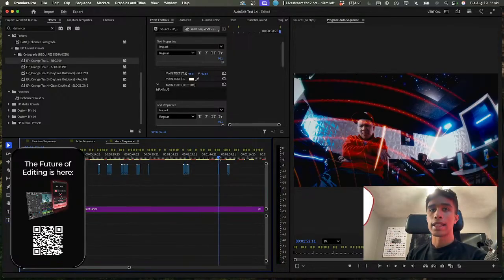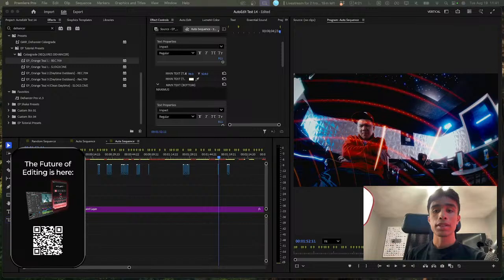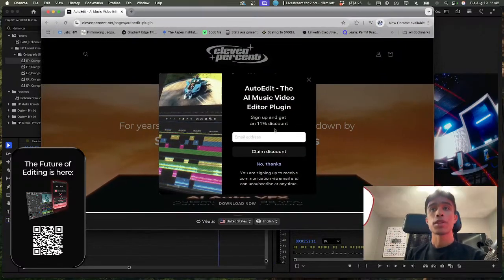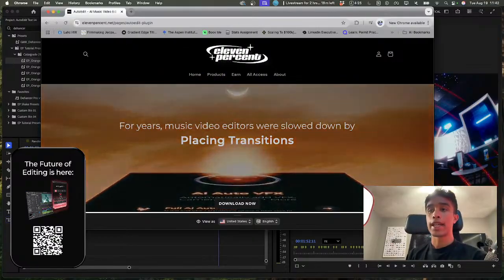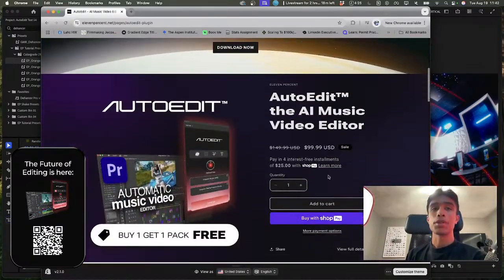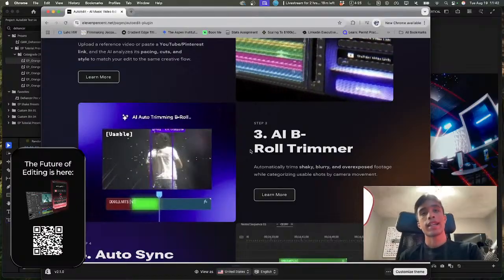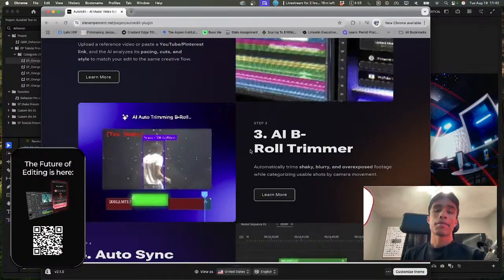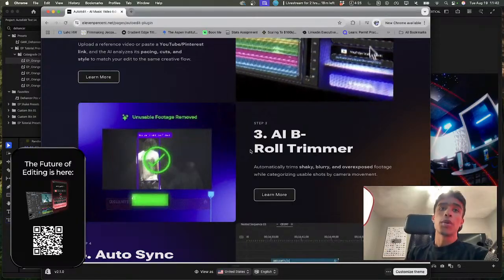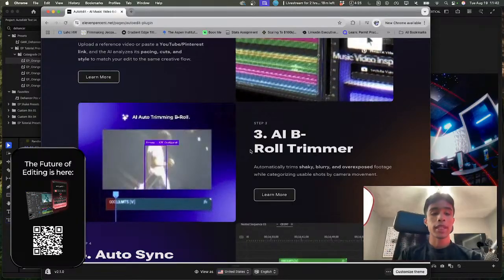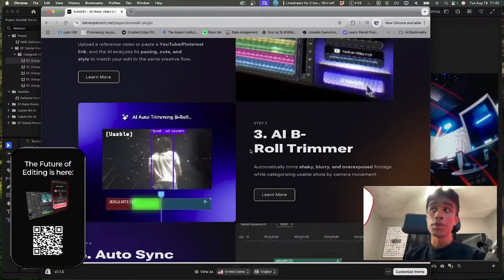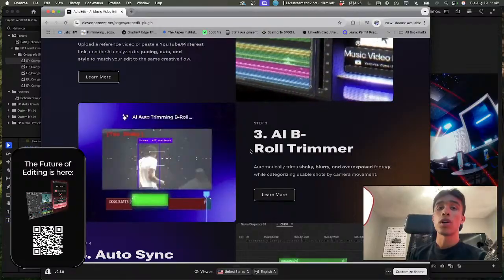The cool thing is that we're actually releasing a new automatic B-roll detection feature. So I'll really quickly go over it. The automatic B-roll detection feature is releasing in, drumroll, September 31st. With this new feature, you can automatically upload B-roll to your entire timeline. Let's say you shoot B-roll and there's some parts of it that are shaky. Some parts of it have blurriness. They're not usable. You don't want these parts shown in your video. What auto edit will be able to do is automatically detect the smooth parts of the video, and then remove all the shaky, blurry parts.